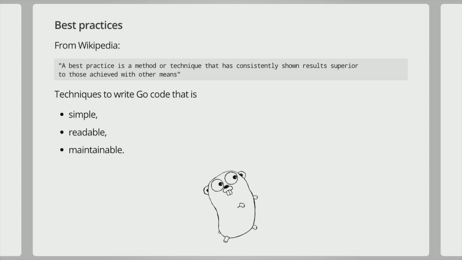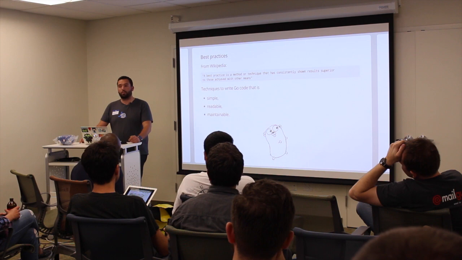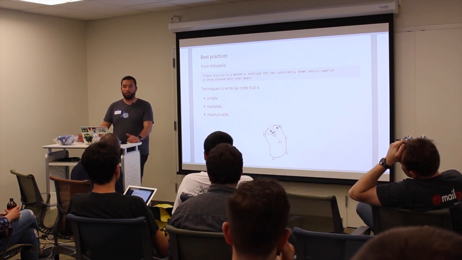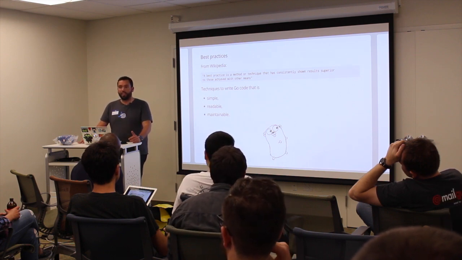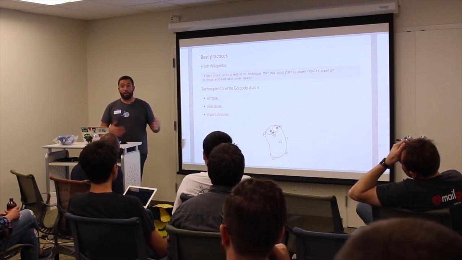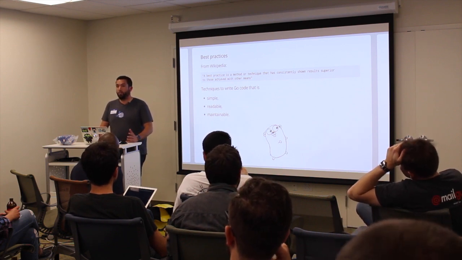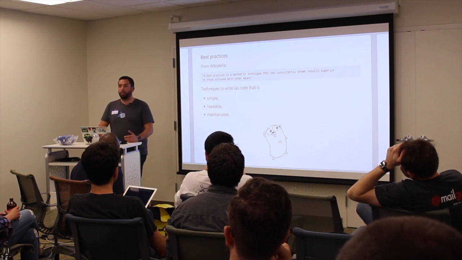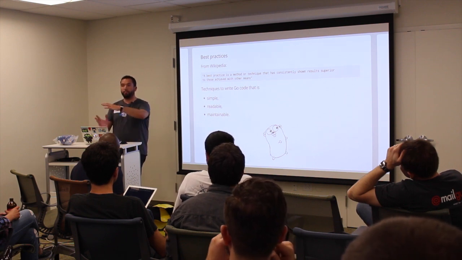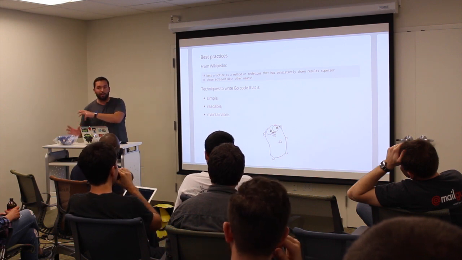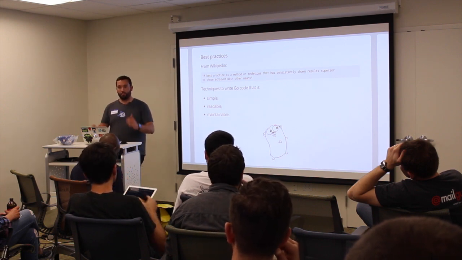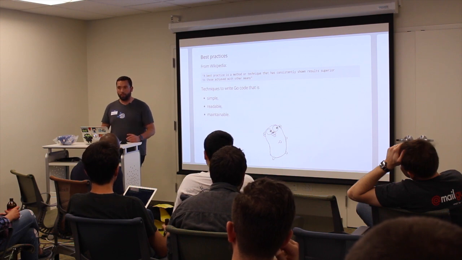Doesn't mean faster. Actually, most of the code that I'm going to show is probably going to be slightly slower. But the code base that you're going to end up having is going to be way easier to understand. And depending on what language you're coming from, having something 1% slower is not going to make a lot of difference. With these best practices you get a healthy code base. If you need something that performs really, really fast, of course, you can always write the part of your code that needs to be really fast in a slightly not that beautiful way. But the rest should be readable.